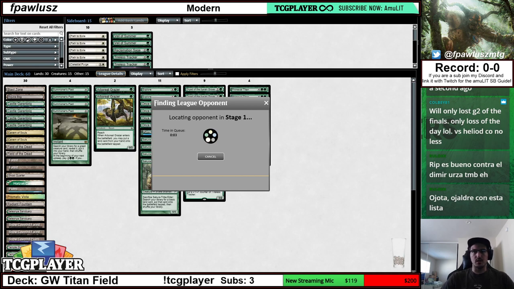I don't like the Dimir Wurster deck, it kinda sucks. Hi! No me gusta el mazo de Dimir Wurster. Nice. Good translation. Yeah, I think it's actually quite good, but that's just me. I think it's really hard to play.